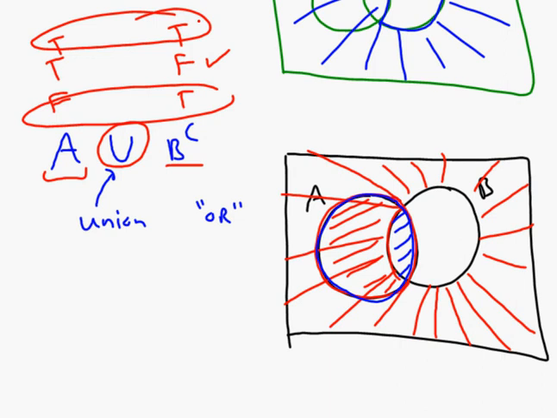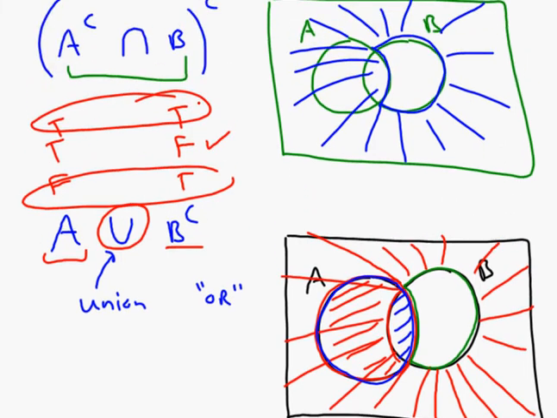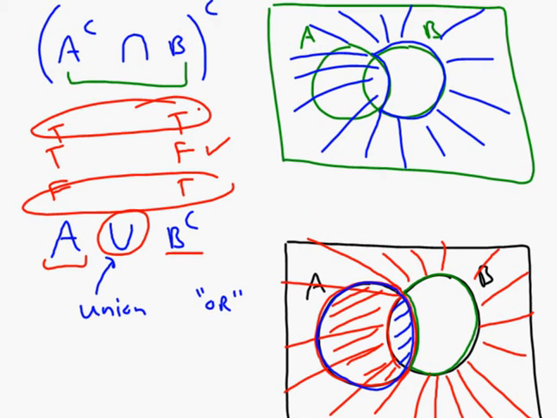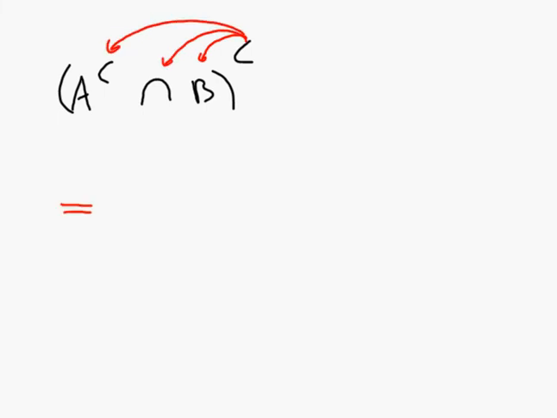So here you go. The only thing left is this, which you'll notice if you look at these two pictures I've just drawn, they look exactly the same. We've left the same area unshaded. And that's because when you take an expression like A complement intersect B complement, you can sort of, for lack of a better word, distribute this onto all three pieces. It's actually called De Morgan's law. And then A complement complement, the first piece, really becomes just A. And then the intersection becomes a union. And then B becomes B complement. Well, if you think about it, that's exactly what we just did.